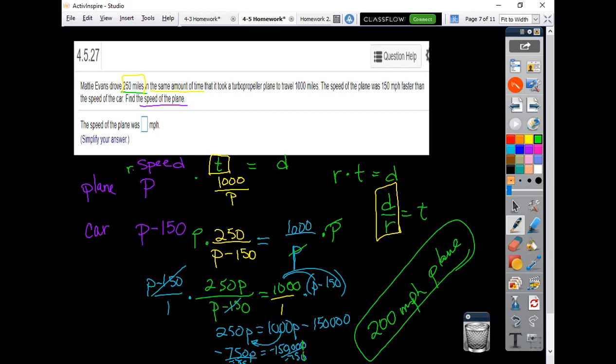You know, if you're not comfortable, you can always grab a calculator with 150,000 divided by that 750 and just double check that you are going to get that 200. But that's how I would set up. And again, that's not the only way to set up that problem. That's just the way, as I was reading it, that it came to my mind. But you can organize it and set it up in another way and still get to that solution. So write problems with these rational functions in lesson 4-5.